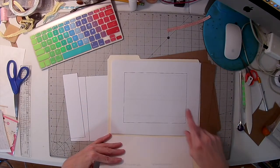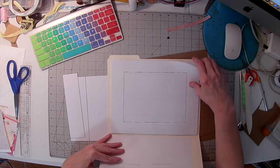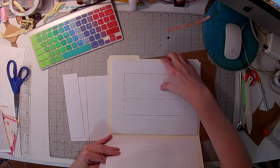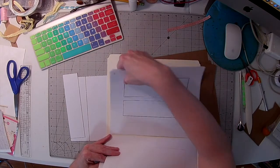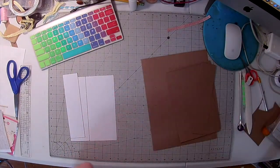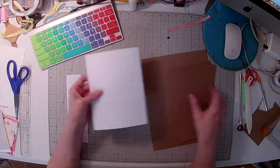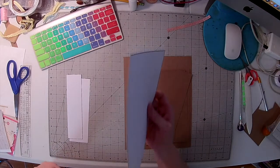Page 1 and page 2. Okay, so you will cut them out. I prefer you to cut them out with a sturdy piece of cardstock because you will use this as a template.